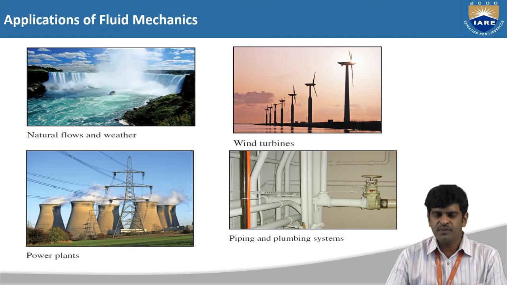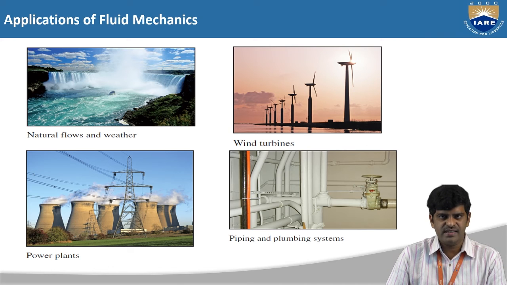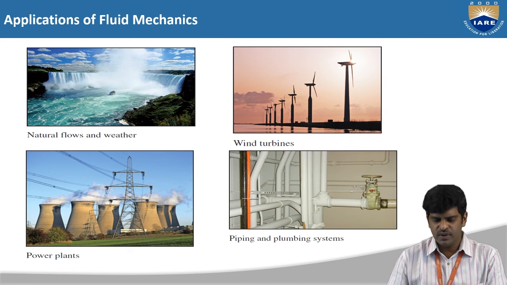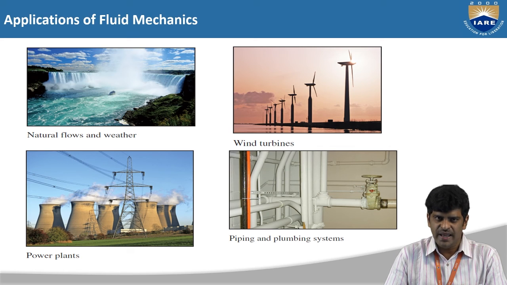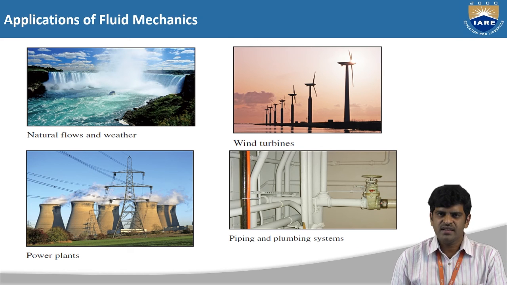Next, piping and plumbing system, which is a very, very common thing which we can see from our day-to-day life. Comparatively to all the other examples which we had considered, the piping and plumbing system is the thing which we can see in daily household activities. Again, in this case, the fluid flows under the action of pressure, as we give the electrical supply with the help of the pump. So automatically the behavior of the liquid particles in a closed pipe is going to be different.